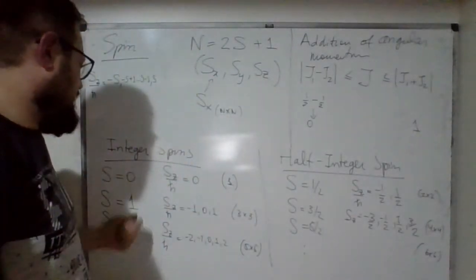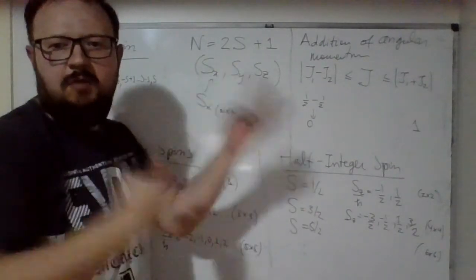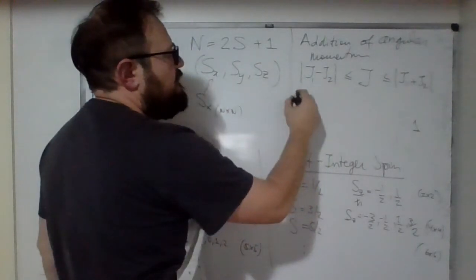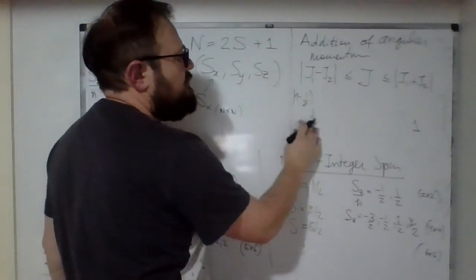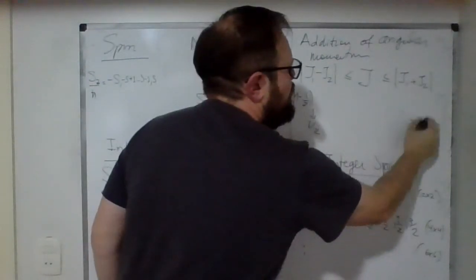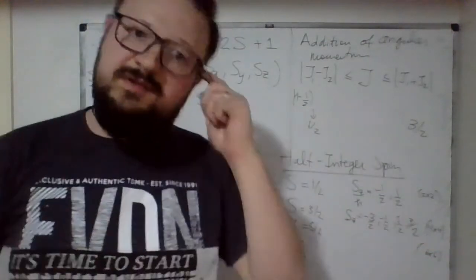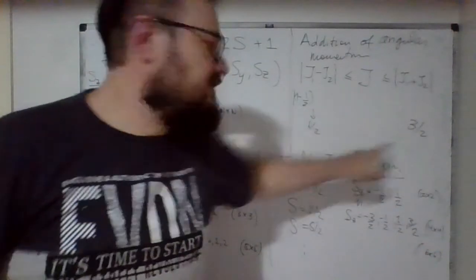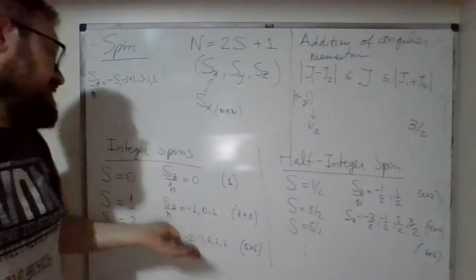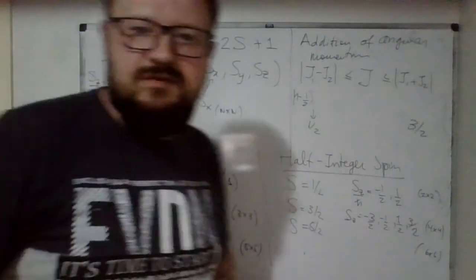So if you add a particle of spin 1 and a particle of spin 1/2, the composite particle would give you 1 minus 1/2, which is 1/2, and 1 plus 1/2, which is 3/2. So a composite system of 3 electrons, for instance, would produce something like this or something like this. Okay, but this is enough to know.